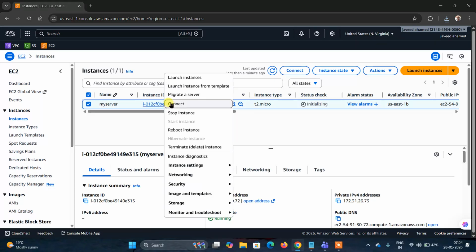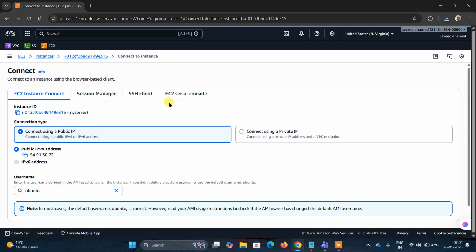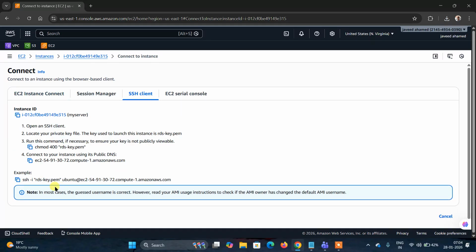Then how will you connect to the instance? Using which terminal, PuTTY or Git Bash? I use PuTTY.